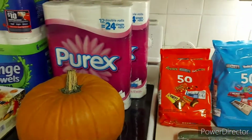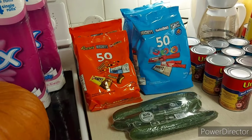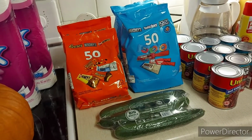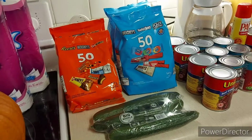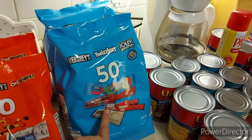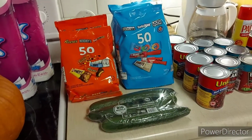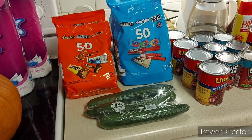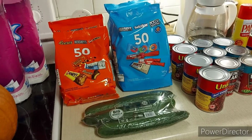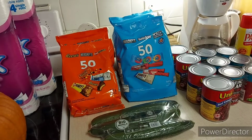So, on to Superstore. I have a decent bit of Halloween candy in the house. However, I am also a lunch supervisor in an elementary school, and I wanted to make sure I have enough extra candy to hand out on Halloween, but I'm also thinking of taking some of the non-peanut type items and making some treat bags for my class on Monday. I have a grade 2-3 split, so there was an in-store points offer. I believe it was $30. If you spent $30, you got 15,000 points, and that equates to $15 in points.